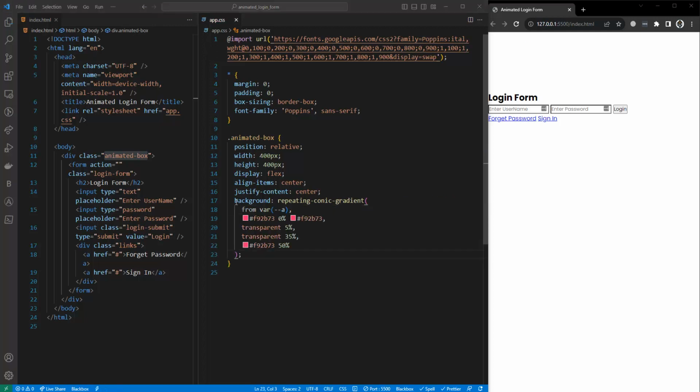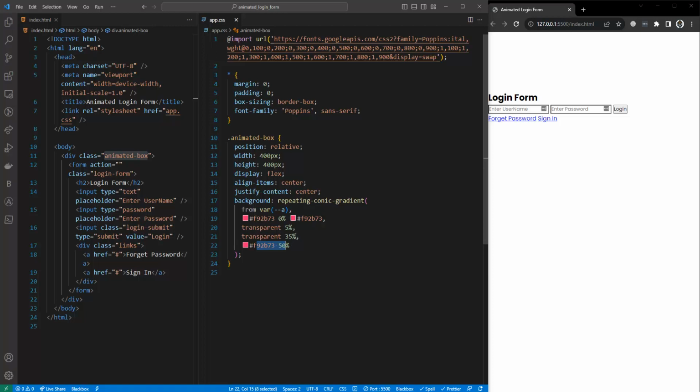Okay, so this part defines the colors and stops for the gradient. So basically it's starting from the 0°, and it transitions to transparent, that is the 5% of the gradient, and it remains transparent from 5% to 35%, and then the transition back to the 50%.